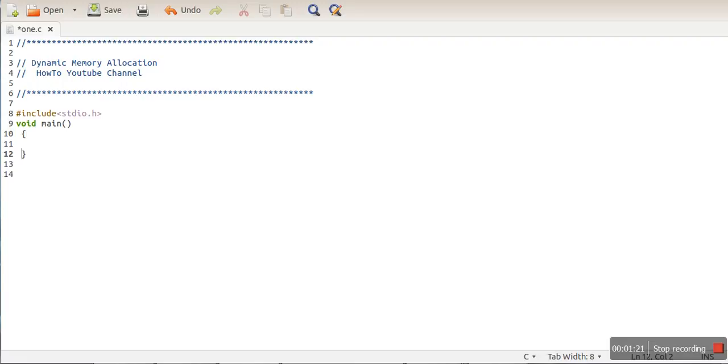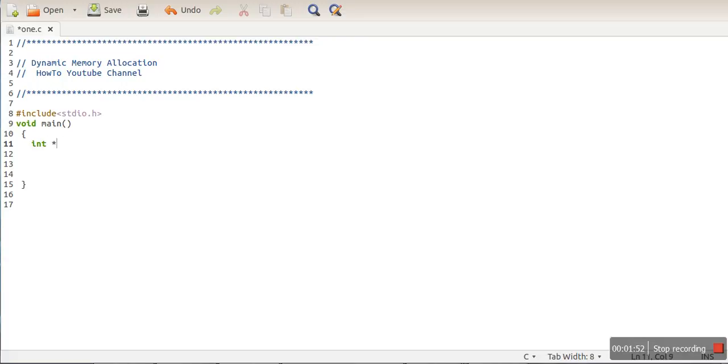So in C, when we create an array, let's say we want to create an array, here we have to specify the number of elements in advance, how much space you need. This number has to be specified here. We cannot specify any variable here. So for dynamic memory allocation, we are going to create an array which will be created at runtime. Memory will be allocated at runtime.